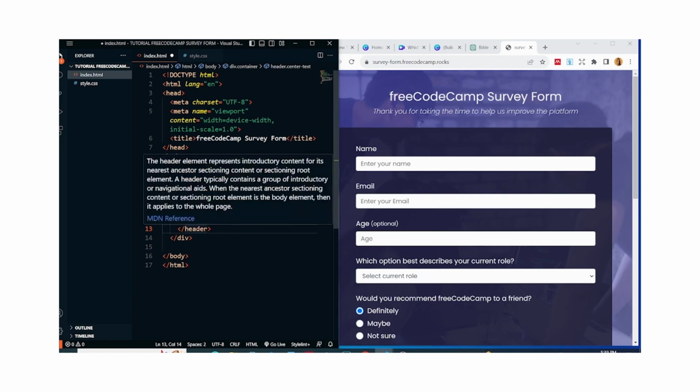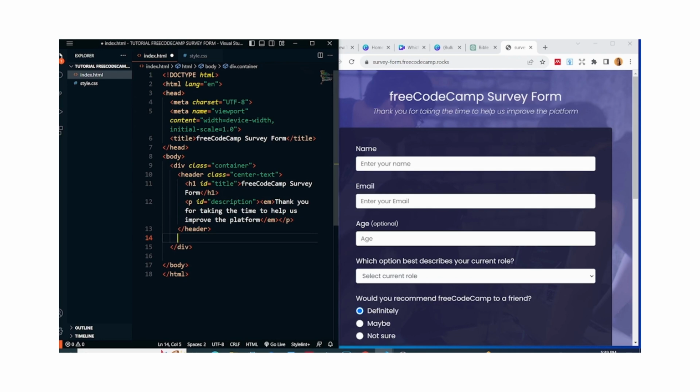So this is the form element. So we have the form. For this action, I'm not directing it anywhere, so I'll be using the hashtag. And the form has an ID of survey form. Inside our form, if you look here, I'll be wrapping both the name and the inputs in a div with the class of form group. So everything inside here will be inside a div element. So I will create a div with the class of form group.